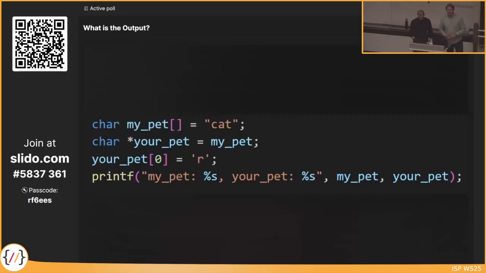And we want to see if this works, and if it works, what will change. Will both variables change? Will only one variable change? Let's see.